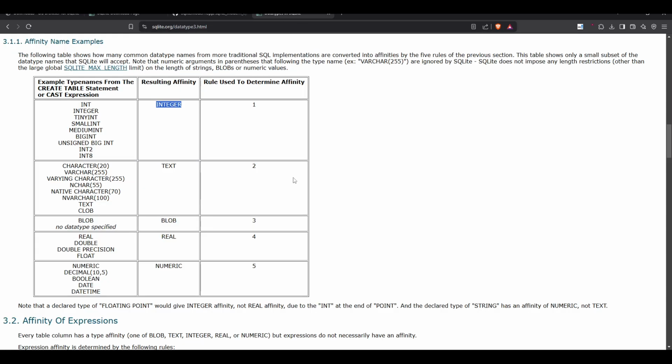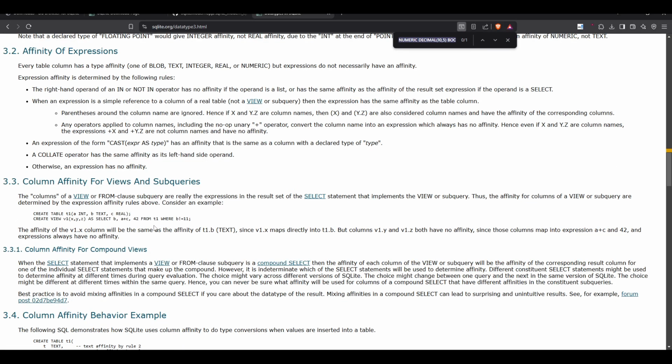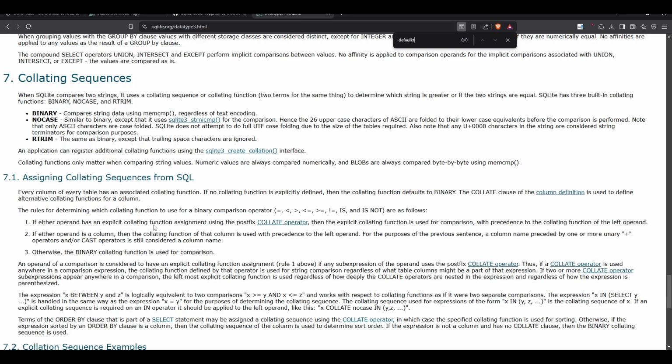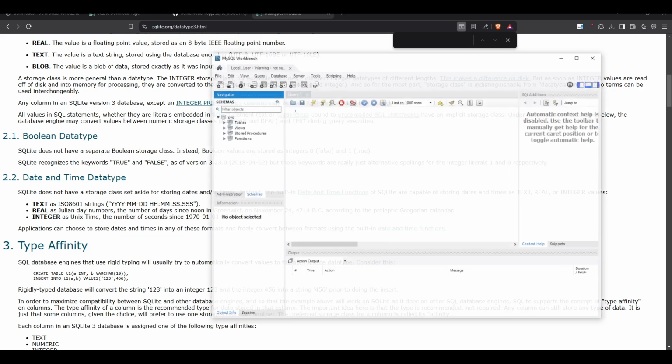Where is it? We have int, no, date and time numeric. How about default or timestamp? Don't have timestamp here.